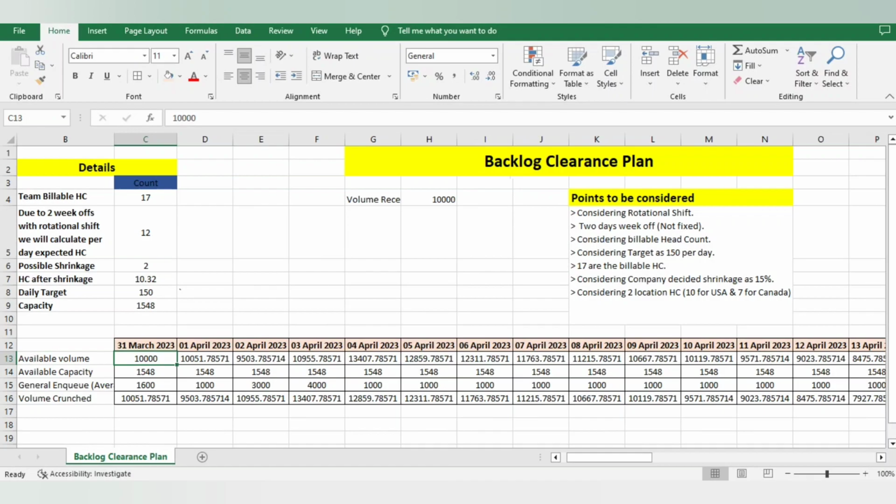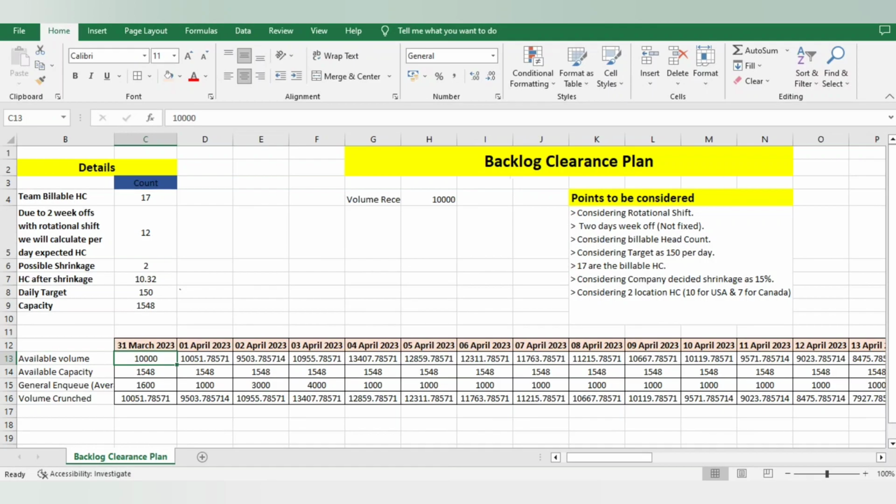It means the employees you have available and the volume you're getting, which is going above and above, which means every day the count is increasing. You are only able to crunch 1500, but you're getting 1600 as in volume. Every day that will increase, which means the capacity is not sufficient and we need to add a few more employees to our team so that the volume can be crunched. This is the only solution for that. So we will speak with the client and tell them, to crunch this particular volume we need to ramp up, or else we need to add 3 or 4 more admins here.